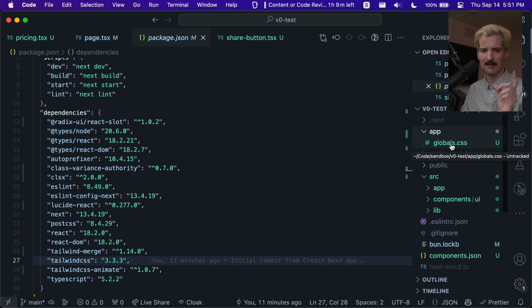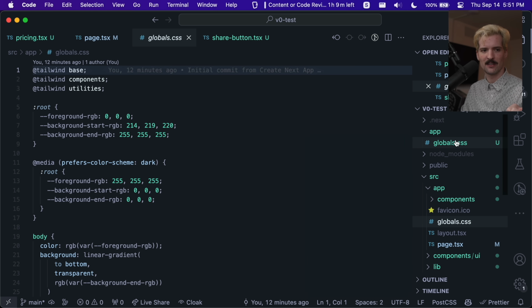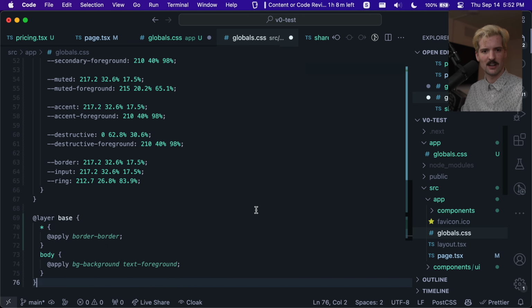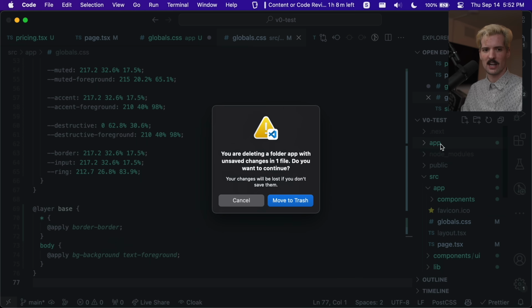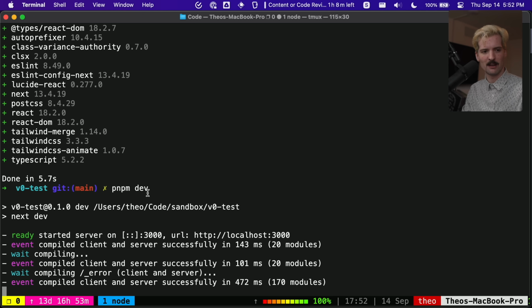That's really funny. If anybody else runs into this, what happened is I'm using the source directory, but the shadcn/ui bundler assumed that I wasn't. So it put app in the root, even though it should have put it in here. So there's additional CSS in here that I need that was put in the wrong place. So I'll do that there. And it seems like it checks for app before it checks for src app. So now that I've done that, it should be able to resolve my file-based routing correctly.